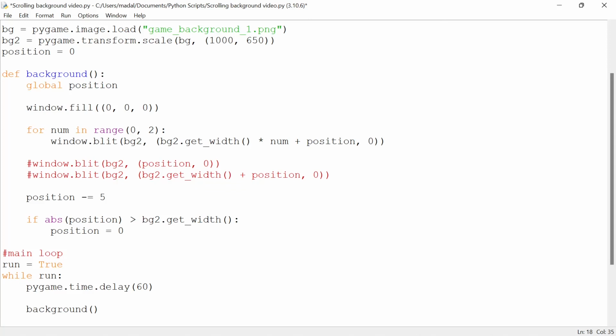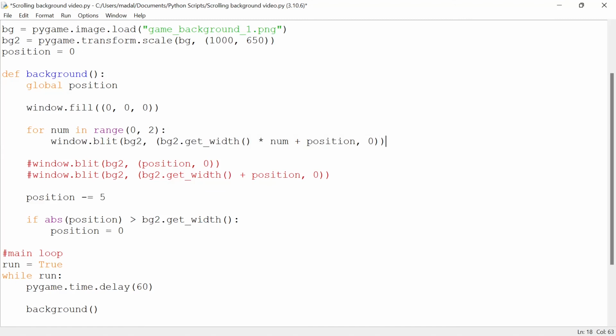The second image is going to be drawn at the position of the width of my first image. So this is going to be the width of my image times num, which in this case is going to be 1 because it is the second number in this range, plus position, which is also going to be 0 in the beginning. So this is going to be the width of my first image.